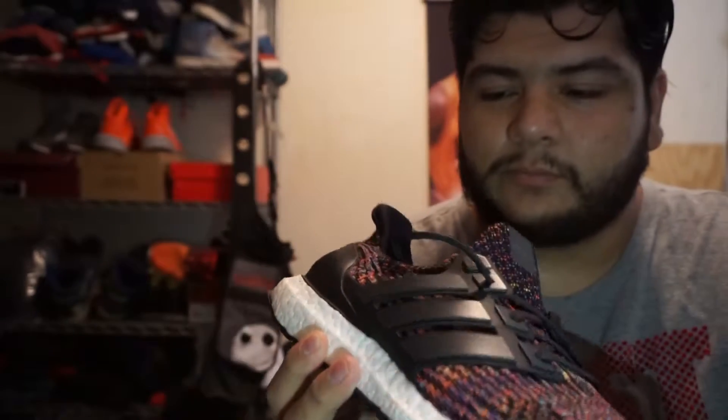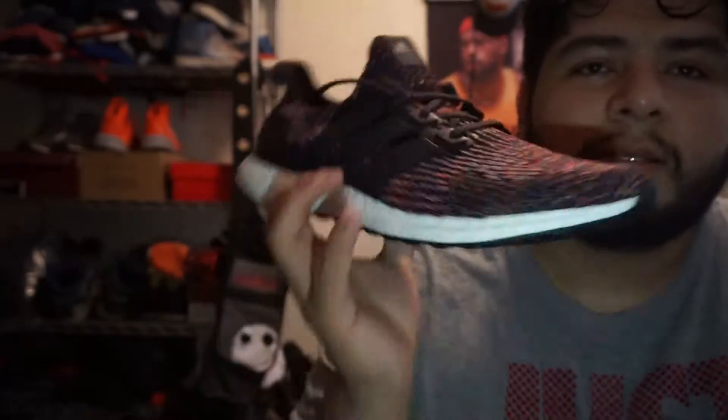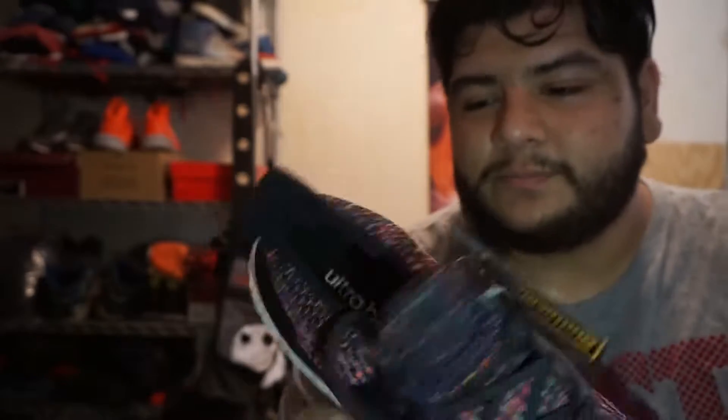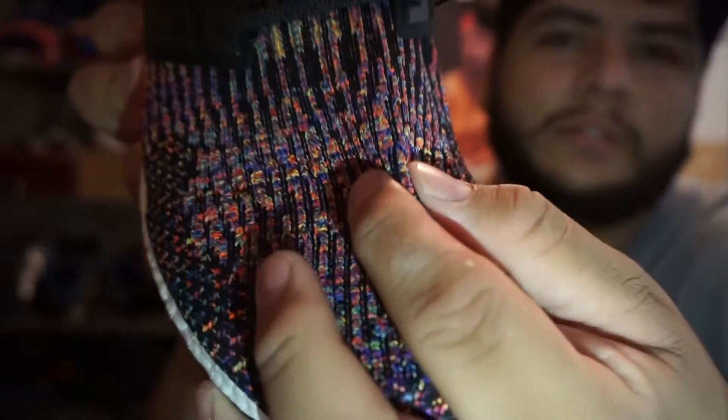I stayed up and got a size 14. I've never tried on a size 14 — I tried on a size 13 once and it was crazy tight, so I'm sure 14 would fit me fine. I'm not going to try these on because I'm going to try to sell them. Later on I'll see if I can pick up a pair again in my size. It's just an amazing shoe honestly.